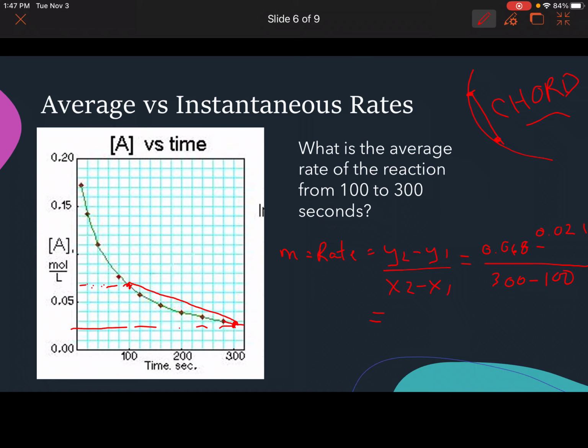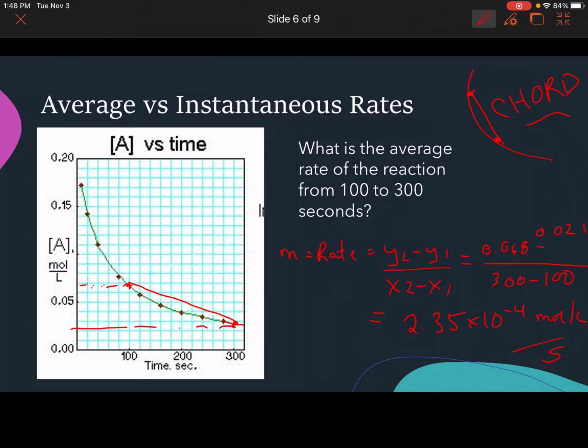And so my rate then, or my slope, is going to be 2.35 times 10 to the negative 4, and it's going to be concentration of A per time, and my time is in seconds, so per second. Okay, so I think I should report this as, just a minute, sorry. I'm going to call that moles per liter. I'm going to use the right unit here. So it's moles per liter, and then all divided by seconds. Okay, so that is how my rate is going to be expressed.